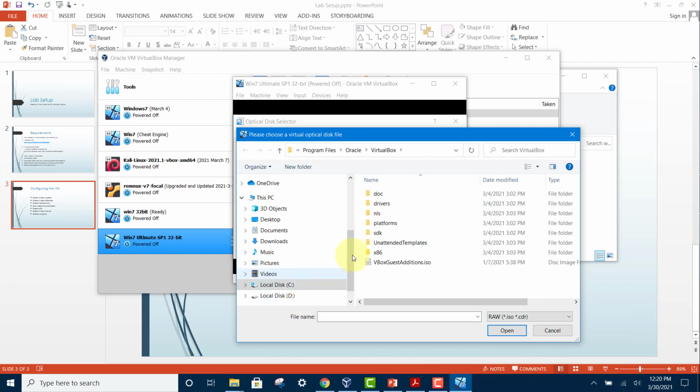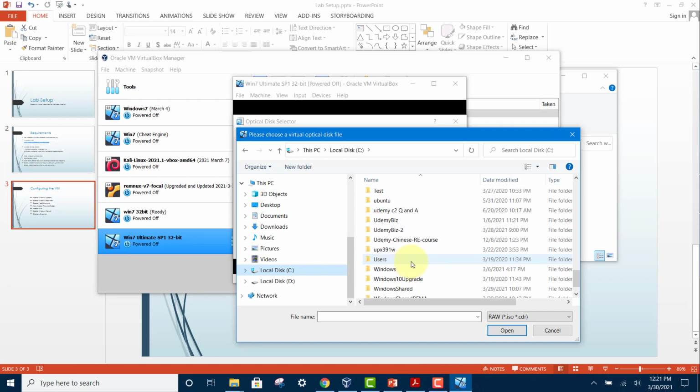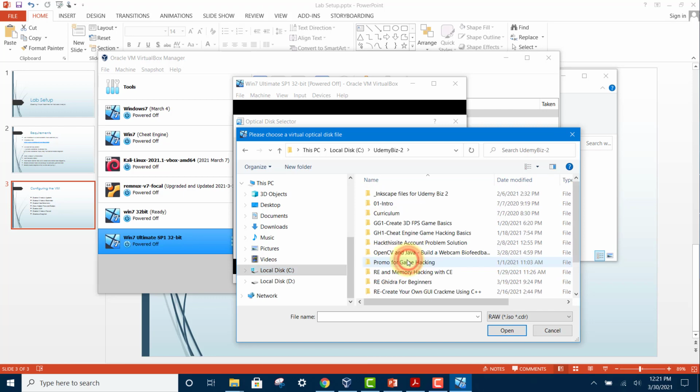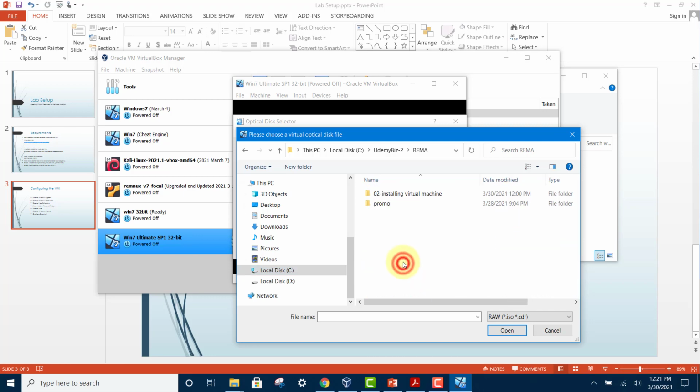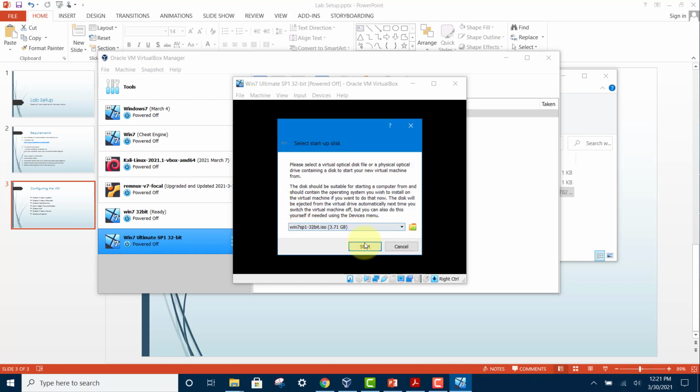Go to the folder where you placed your ISO, which is this one, and hit open, and then just click on it, and now click start.